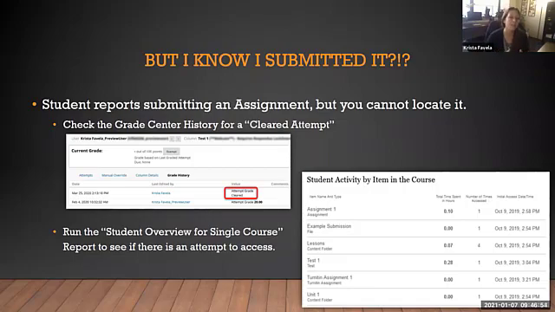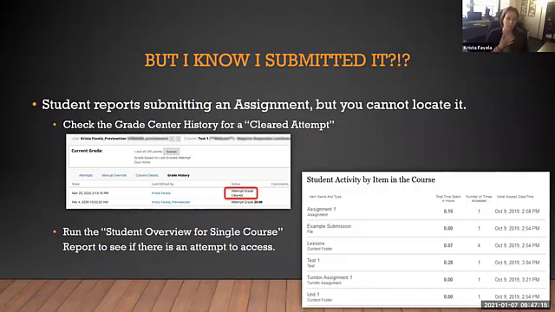Okay, is this something that was done on the system level? Did I do it? Did somebody do it? If you come in here and you don't see anything, there's no information, then that means that the student did not successfully submit. Now that can be for several reasons. Again, like I've mentioned, there's several different reasons why it might not successfully submit.